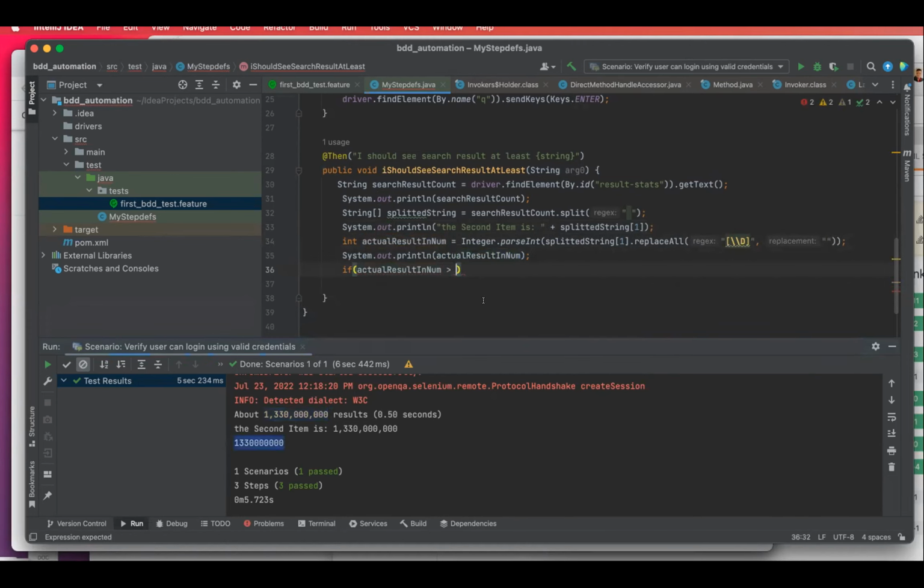We can say it is more than this number. So we don't care about 33 billion, right? Is it trillion, 1 trillion, right? Or billion, okay. So you don't care about the 33 million. You're giving the flexibility to Google to say, okay, at least you give me 1 billion and I will consider this search result as working fine.